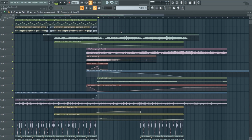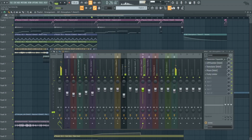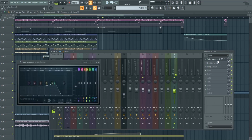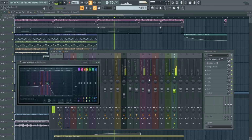So you get a sound that's very controlled here. But as it progresses, it just becomes more and more ambient and then fades out in volume using this volume envelope. So as you can hear, we have both this atmosphere and the solo that is being slightly low passed over time. Creating a very nice ambience.